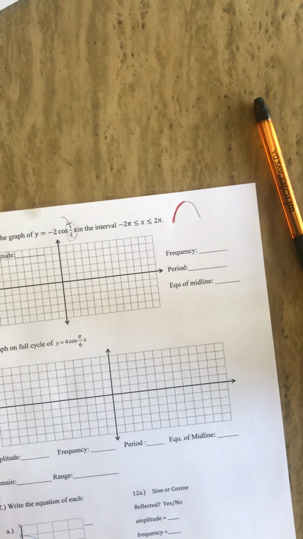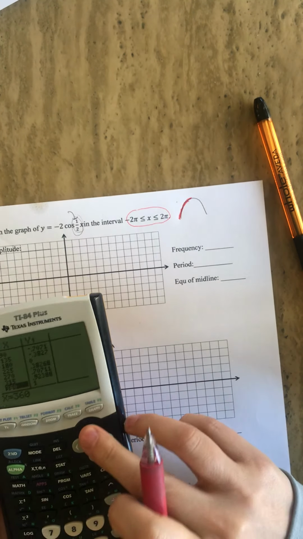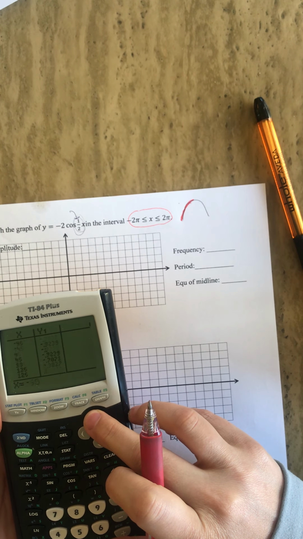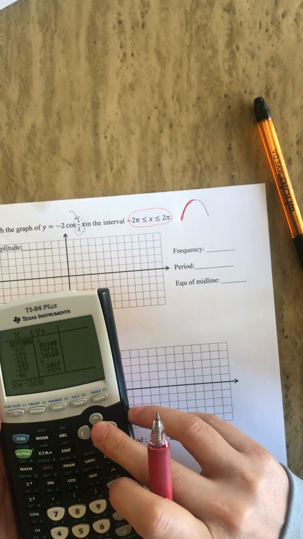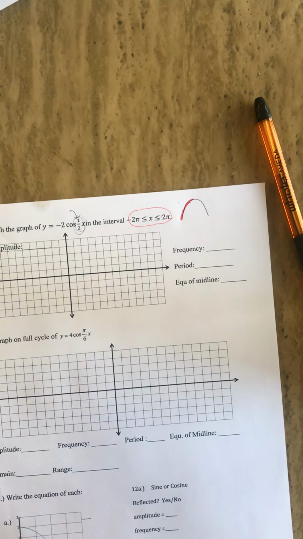All right, so we're gonna go ahead and graph this. We're going to sketch this, though this wants us to go from -360, so going back to the calculator, please make sure that you guys start and move to -360 and then plot all those points to +360.